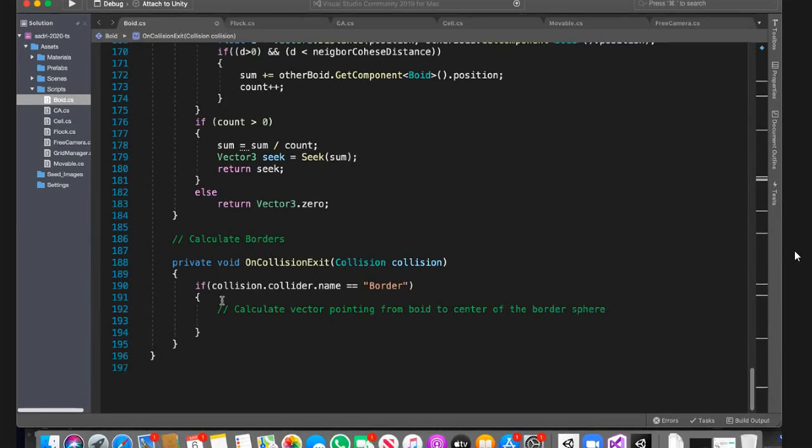And again, this is quite simple because the vector pointing towards the center is the current position of the void minus the center of the collider, right?